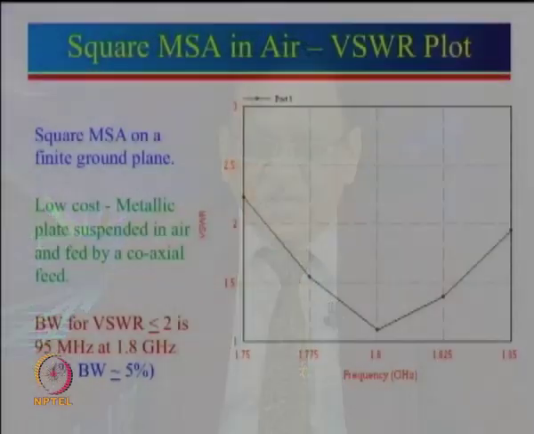For air substrate, take maximum delta L as 0.9 h. So, now you know the L effective, h you can get an idea from the bandwidth to find out the value of L, and since it is a square patch, now you can find out W is equal to L, and then we have taken a metallic plate. So, you add 6h on all the 4 sides and that will give you the value of the ground plane. So, please do that, and you can do the simulation also using some of the commercial software.